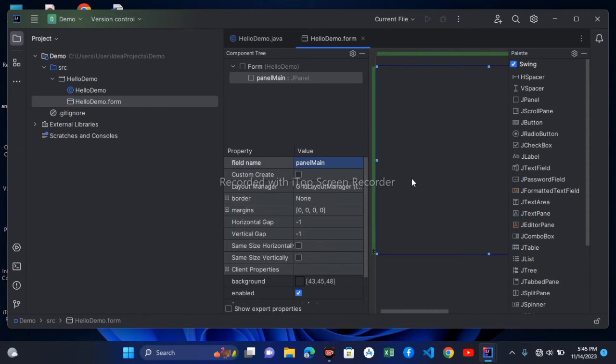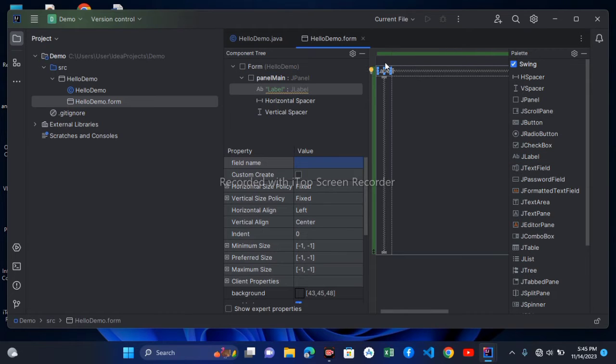Then the next thing we want to do is to go to this section here, and then we'll drag and drop this JLabel on our file that will be doing the designing. So you drag and drop it here, and then we are going to give this JLabel a title here. That's the file name.